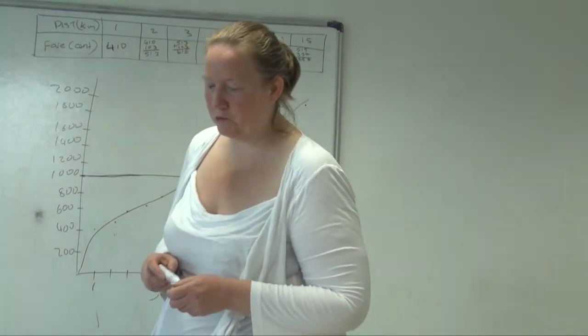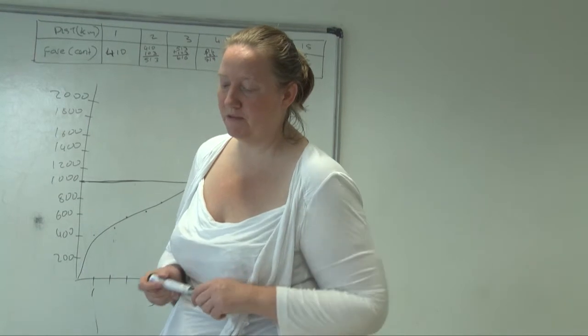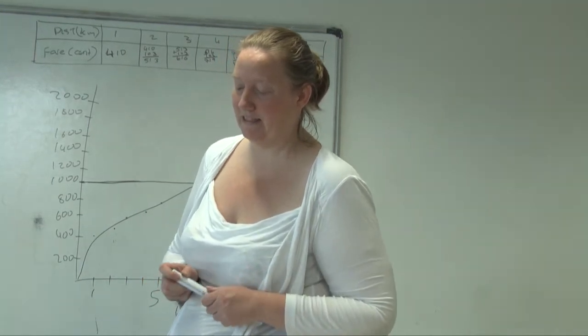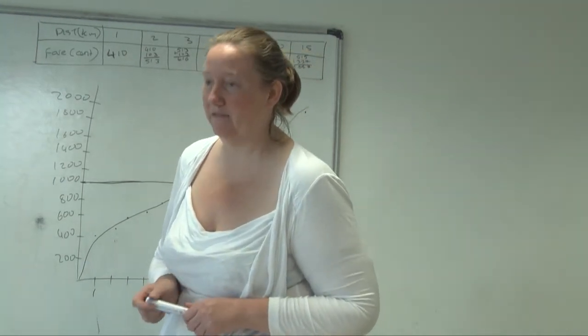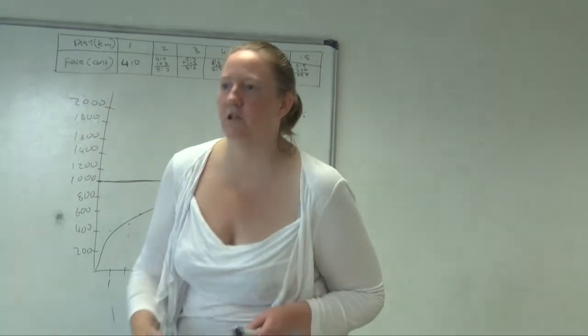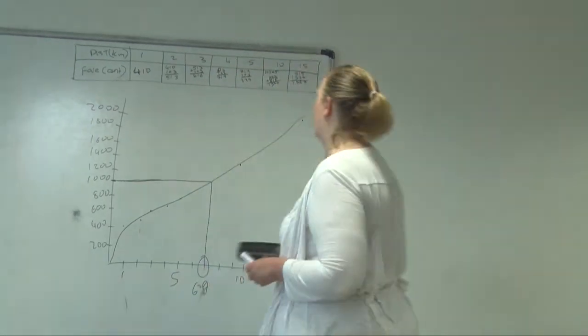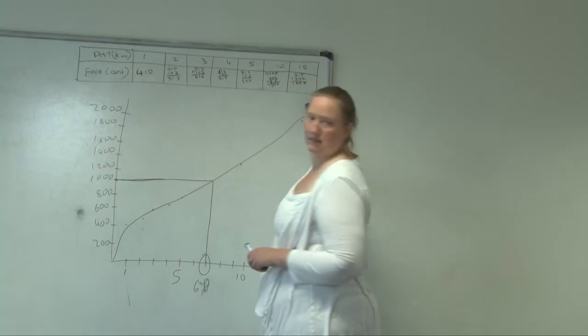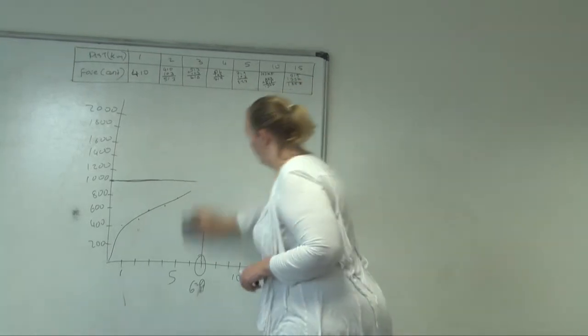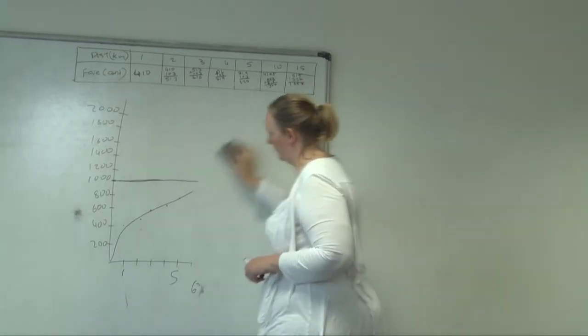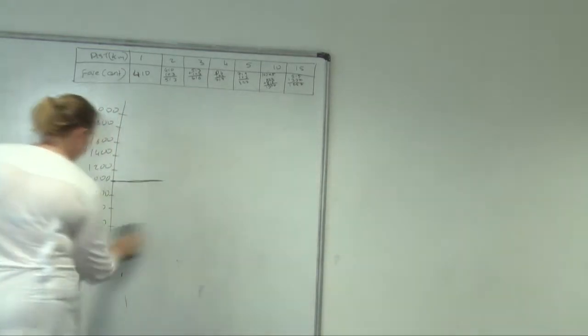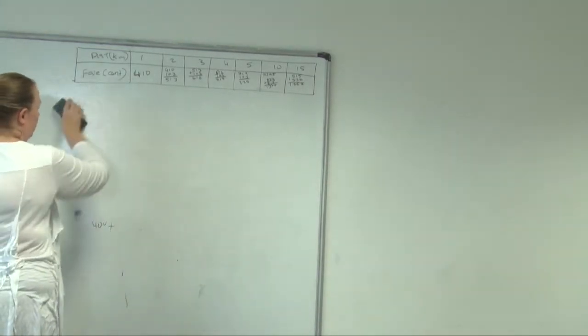Now they tell you to write down a formula to represent the fare for any given distance in this range and state clearly the meaning of any letters in your formula. So they want you to write your own formula. And the way you do this, it's very easy. You start with what you know. You get rid of this because we don't need it anymore. We'll keep that because we do.